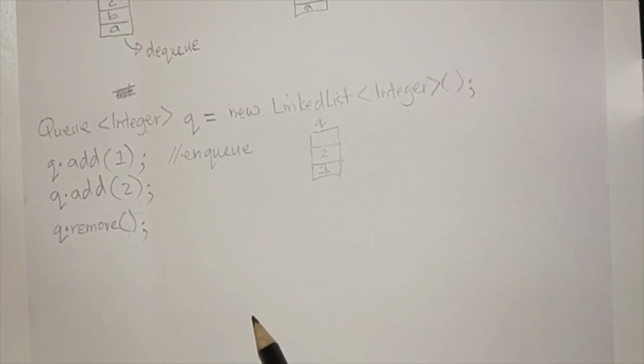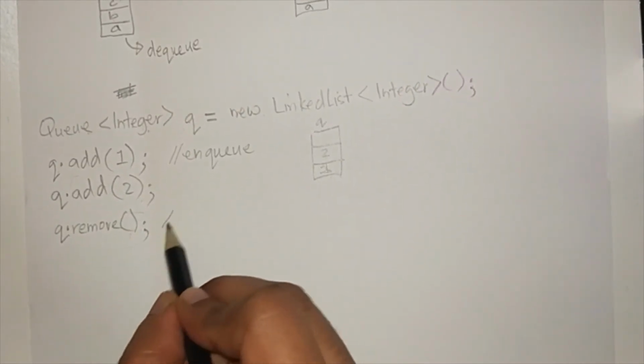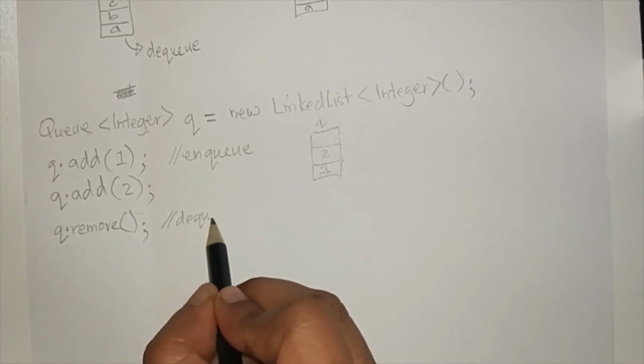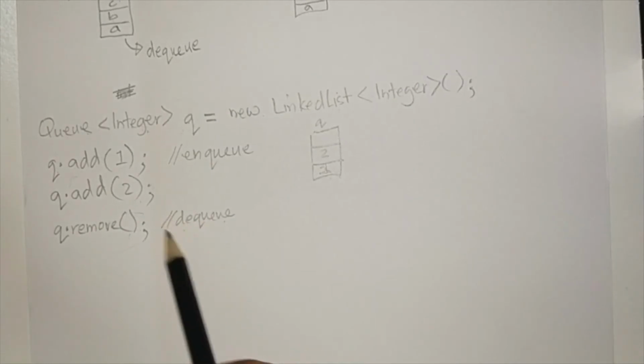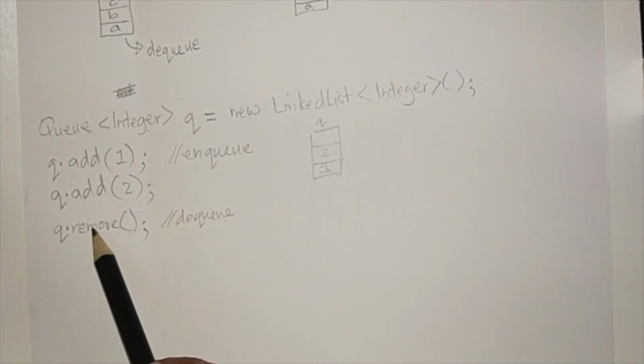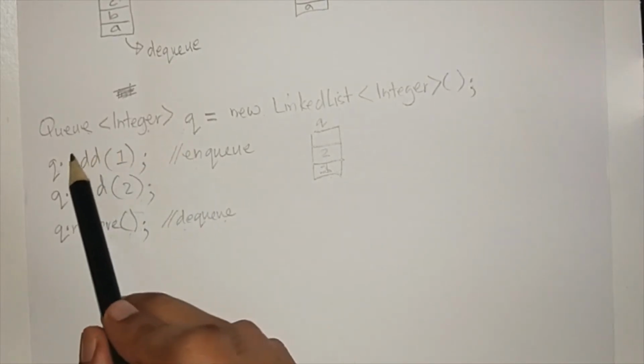And this method actually returns the thing that is removed. So I'll just show you a bit of code that will make more sense. Also, removing means dequeue, right? So that's basically what's happening. Of course, Java does not have a method called dequeue. The method is just remove, and the method for enqueuing into a queue is just add.